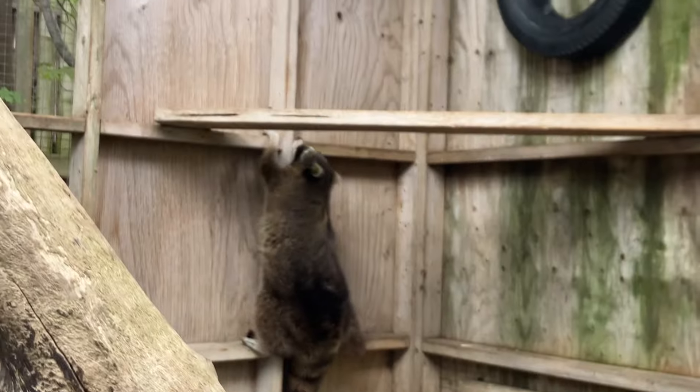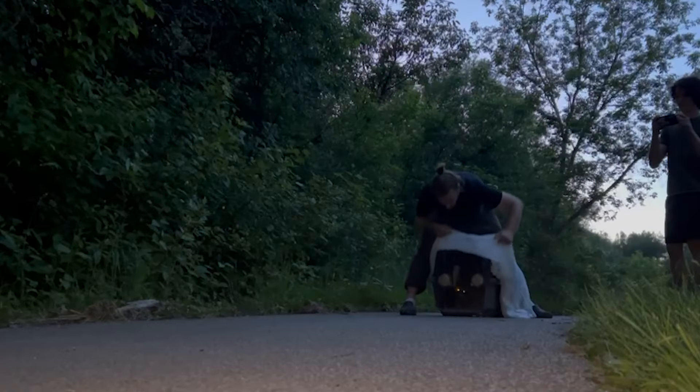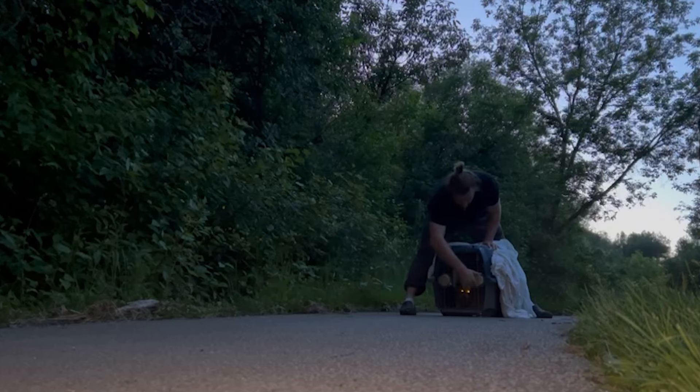Charges will be laid in court later this month, and the man will also be held accountable for the cost of the medical care for this raccoon, which is great. The extensive care paid off and soon the raccoon fully recovered. Rescue team members Andrea and Ronan took him to a safe spot to return to the wild.